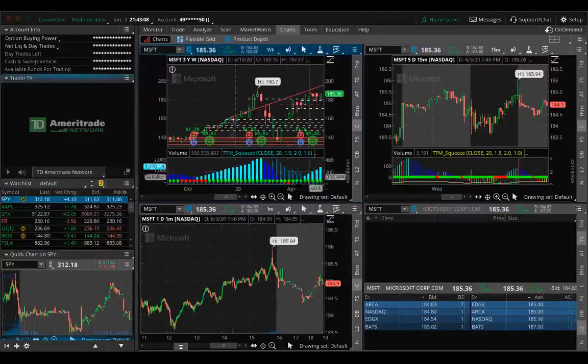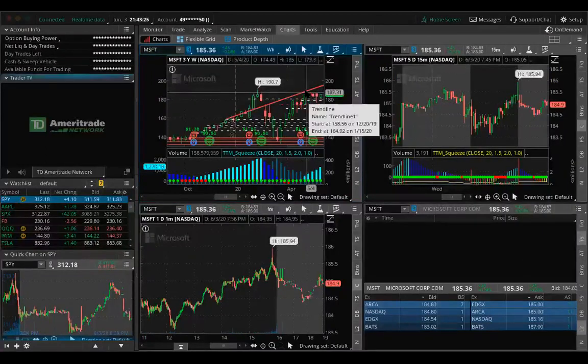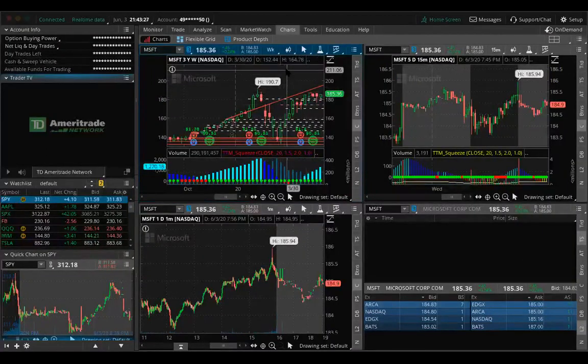So bigger picture, weekly chart. We got some bullish momentum. Looks like we found some support at about 181, 180 level. Looks like it's flagging a little bit, like it wants to break out, possibly make higher highs. Could possibly see 191 in the next week or so. I'd be on the lookout for this.